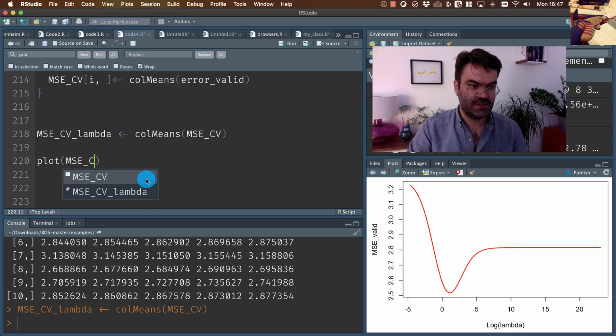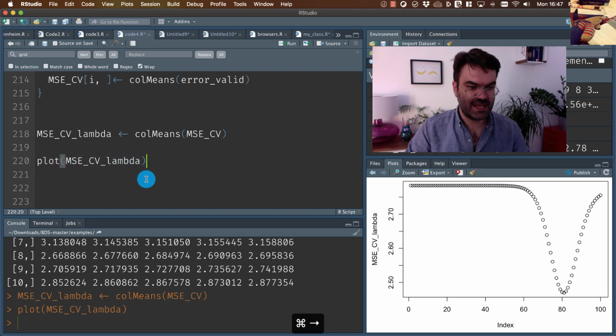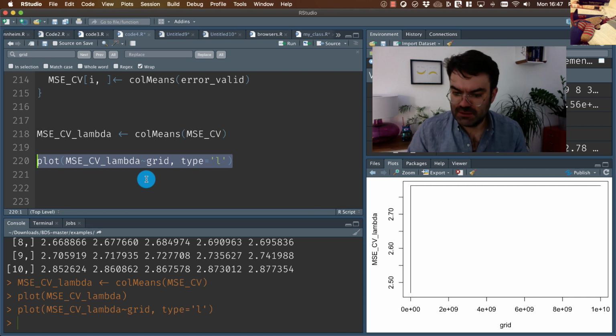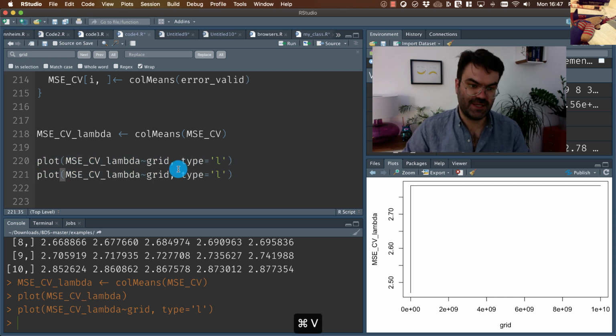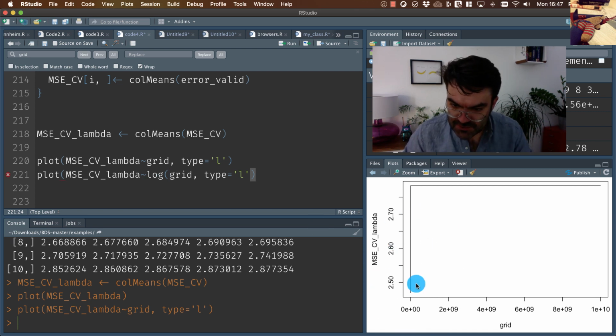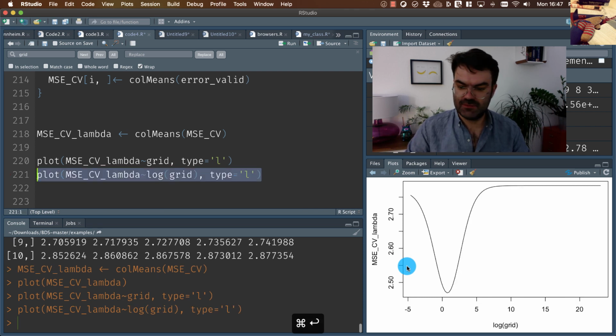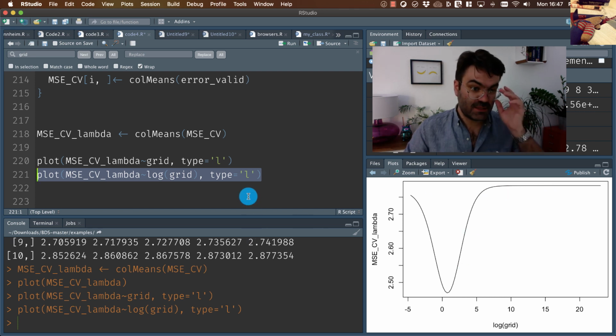If we plot MSE CV against lambda, we should plot this against the grid, and let's use type L. Yeah, this is not very informative. Why? Because it's better to use a logarithmic scale. Most interesting things happen here for low grid values. And now we have this.